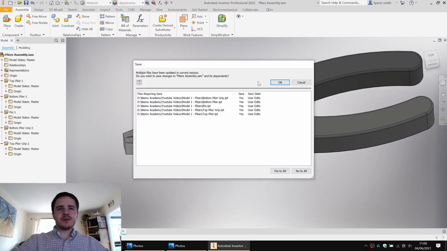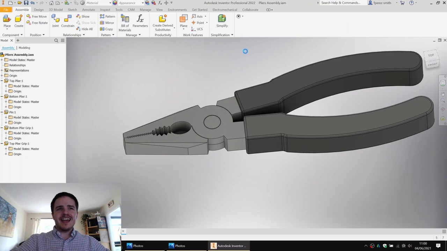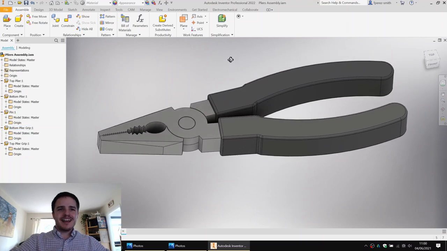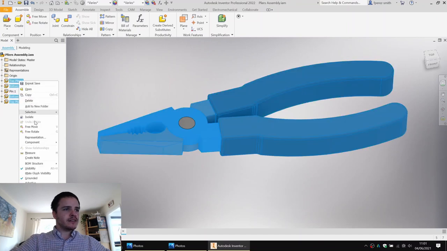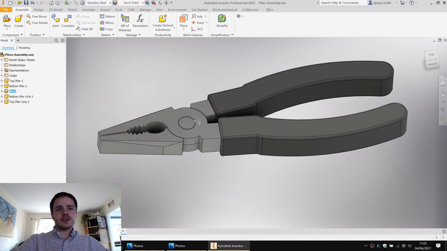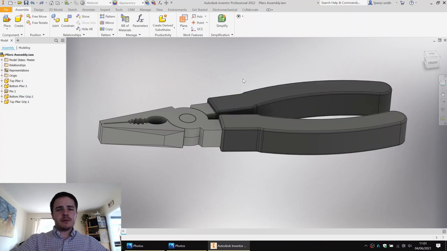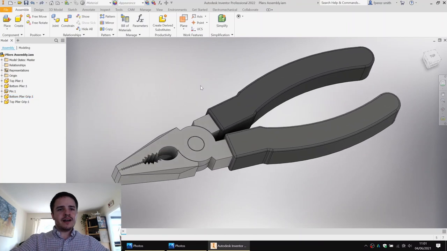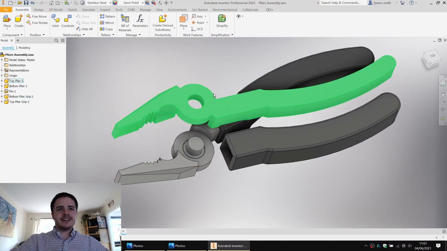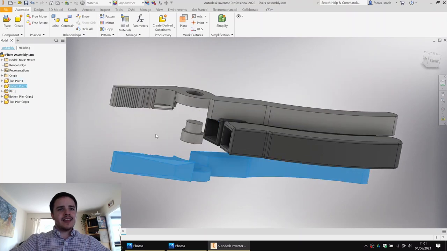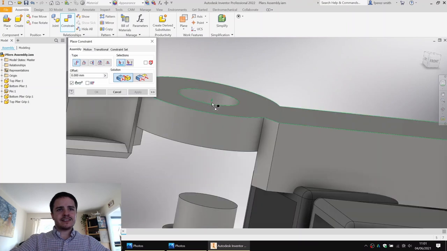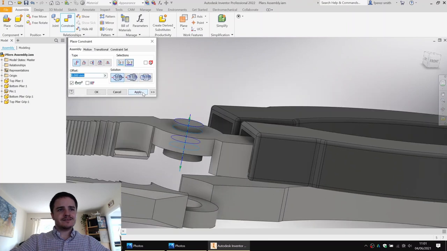We just want to do two more things. We want to make it a mobile assembly, and we also want to look at the bill of materials. So let's go ahead and I'm going to unground everything except for the pin. The pin I want to stay grounded. So right click them all, and you can drag all of these away. And at the moment there's no relationships. So what we want to do is make it so that this guy rotates about this pin. So to do that, we'll drag them away and we will constrain the central axis of this pin with the central axis here and click apply.